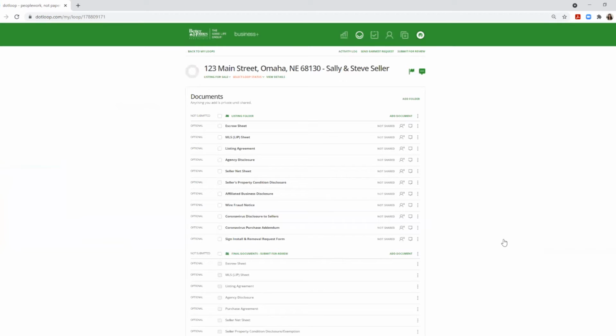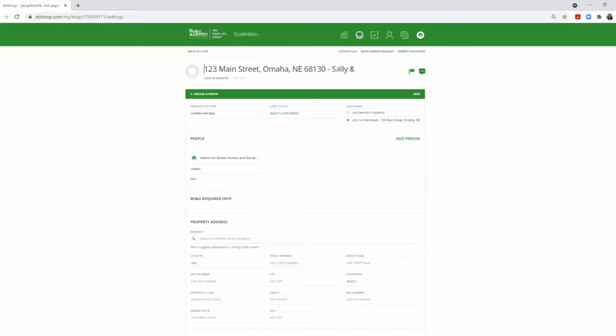So at the very top, you will see the 123 Main Street title that I have given my loop. And just so that you know, you can easily edit the name of your loop. And that can be done just by clicking the name and clicking it one more time, and you can see that this cursor appears. So I can go ahead and make any kind of edits that I need. Maybe I misspelled a name. I can easily change that. Just go ahead and press the enter key and it saves that for me.